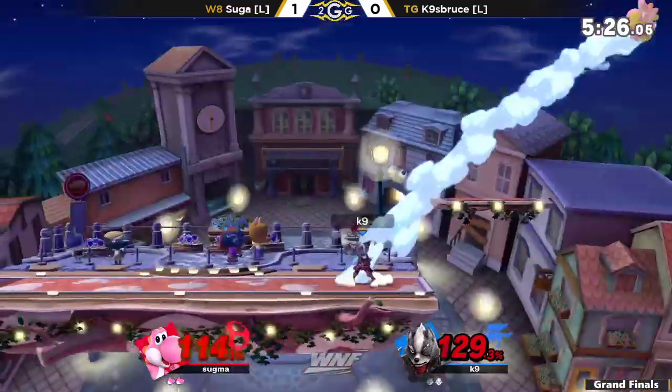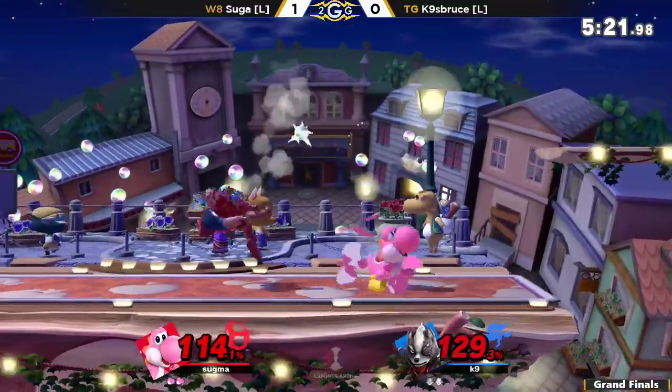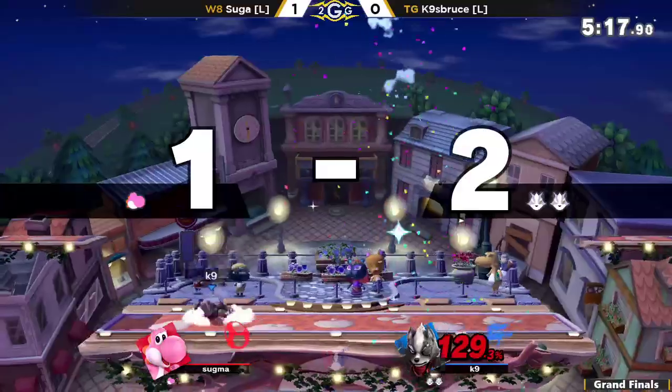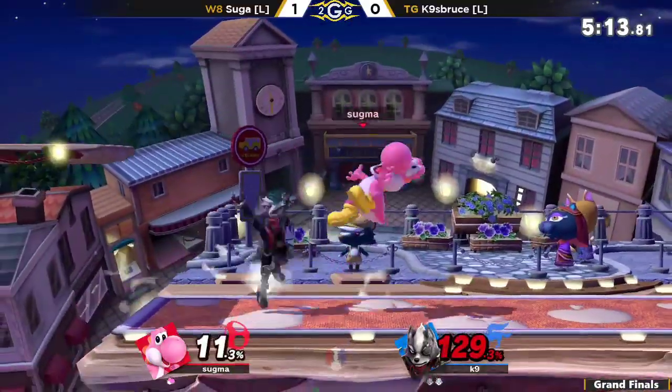Oh, and he waves back, and it gives K9 the grab and the back throw. Resets himself at the ledge. Watch yourself when you come out here, because K9 could be looking for the down smash or the up smash. What is his favorite option, man? That egg roll will not protect you.